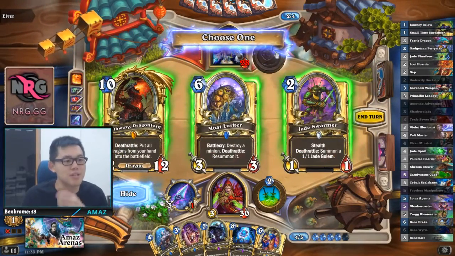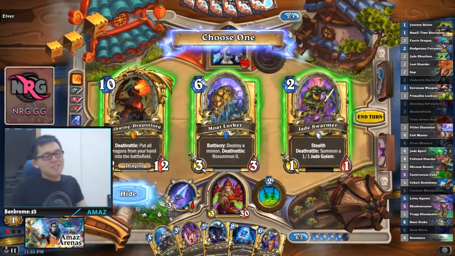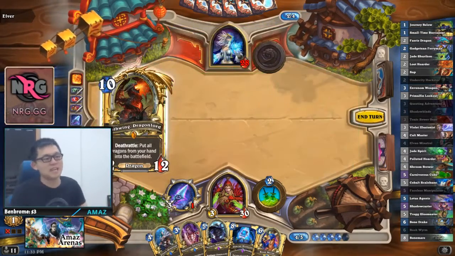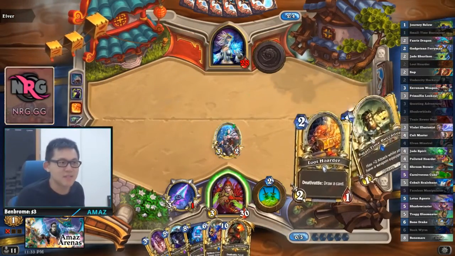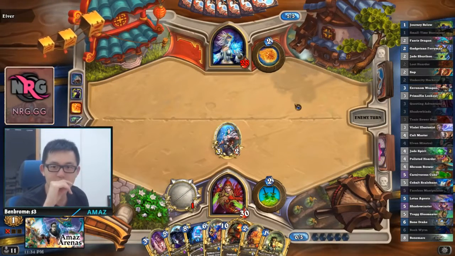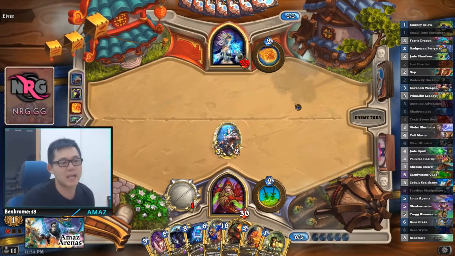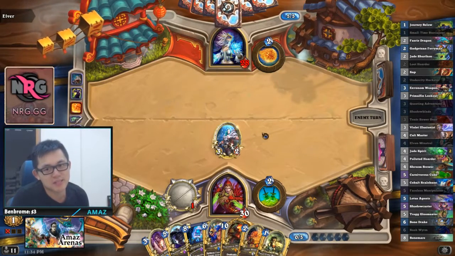Wait, Moldlurker is actually really good. Jade Swarmer is also pretty good. Yo, all these cards are pretty good. I'm just gonna pick Daddy Wing though. Daddy Wing is amazing. Has to be Daddy Wing, right? Because it activates my Bookworm, so it makes sense.